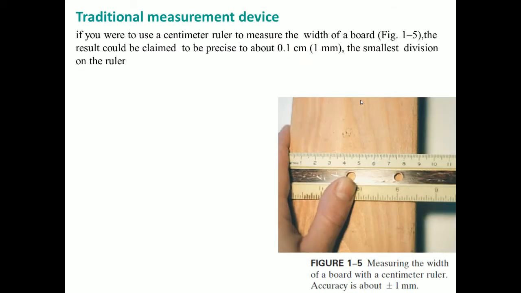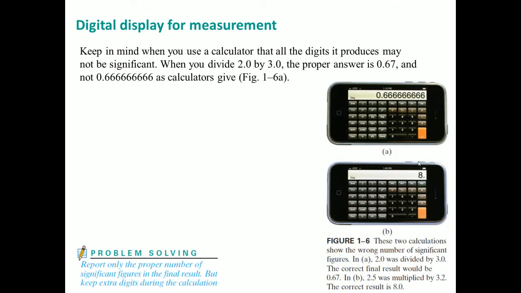With traditional measuring devices, sometimes you have a ruler and there is something problematic with the ruler - there is an accuracy to plus or minus one millimeter because that is as close as they can get in terms of drawing the millimeter marks. Sometimes you have a digital device like your calculator. You see that some errors can occur when you divide, let's say 2.0 by 3.0. The proper answer would be 0.67, but your calculator gets 0.666 going on forever. Please report only the proper numbers. It's only in the end that you should round. The most common practice of significant digits to keep is mostly 3.